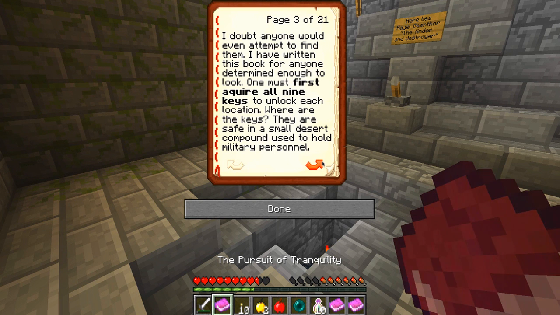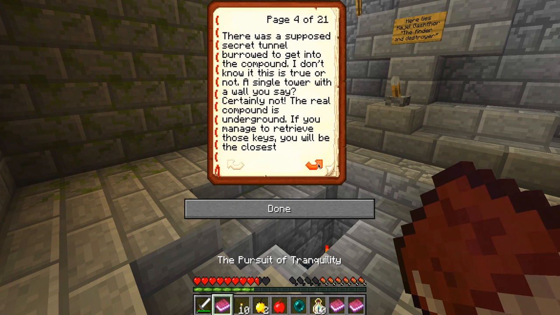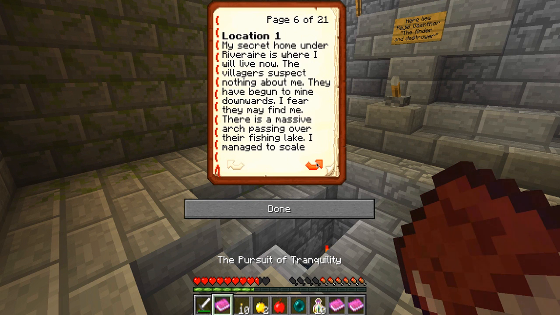Alright, okay. So one must first acquire all 9 keys to unlock each location. Where are the keys? They are safe in a small desert compound used to hold my military personnel. Okay, so it seems like we've got keys to find in order to unlock places to get blue blocks or something like that. So there's supposed to be a secret tunnel buried in to get this compound. All right, so it's buried away. I don't know if this is a true location 1. Okay, so I'm going to need this.